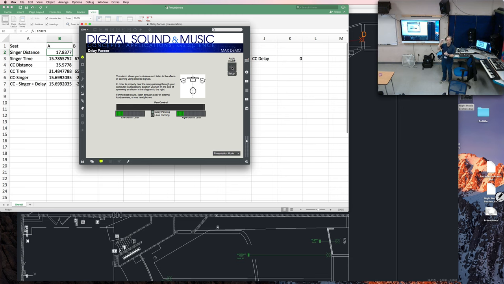So there can't really be more than 10 dB of difference in level between that first sound and that second sound. If you get more than 10 dB, then your brain will think, okay, the thing that's coming from the ceiling is quite a bit louder than the first thing, so maybe it's meant to be a different thing. And you'll start to perceive it coming from up in the ceiling, even though the timing is different. So you can't push it much more than 10 dB. That's one of the limitations. So let me show you how this works.